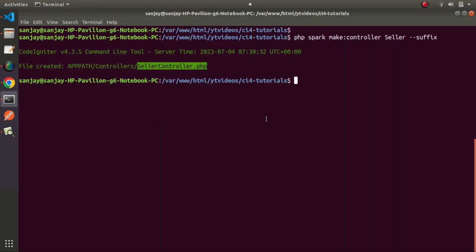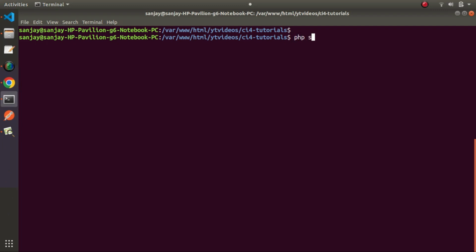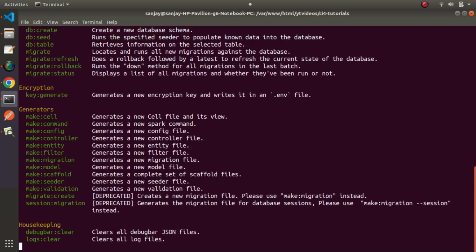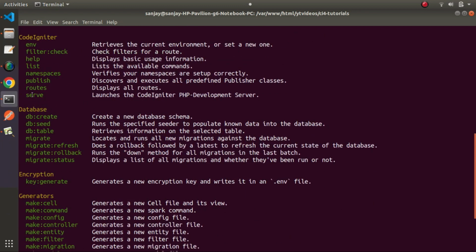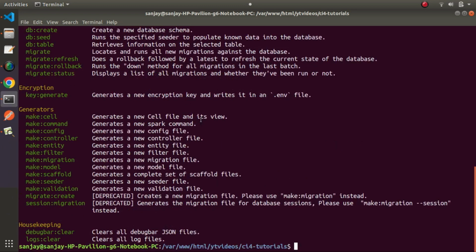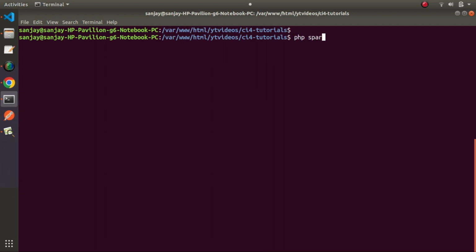Even if I go inside the editor, let's say that I want to see all about our application routes. It means I want to show and display, inside this terminal, how many routes are available inside the application. So what I will do, php spark, press enter. If I go inside this section called CodeIgniter, look at a command called routes. It displays all application routes. Let's use that. php spark, if I type routes, which is a command name, press enter.